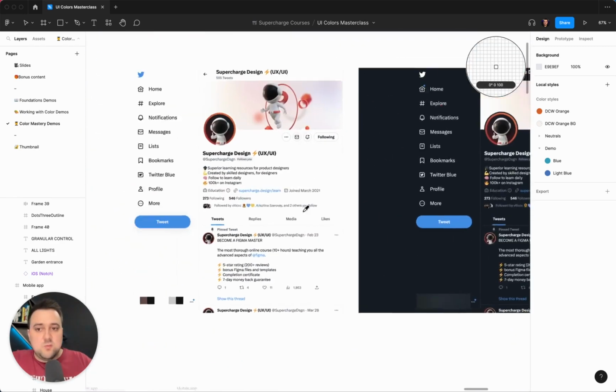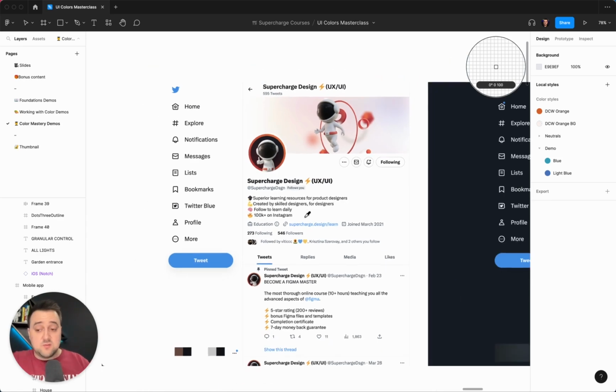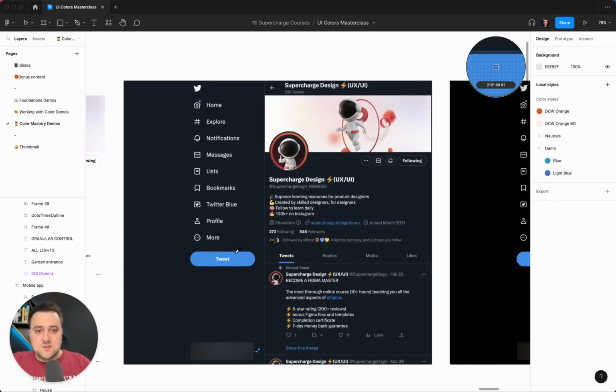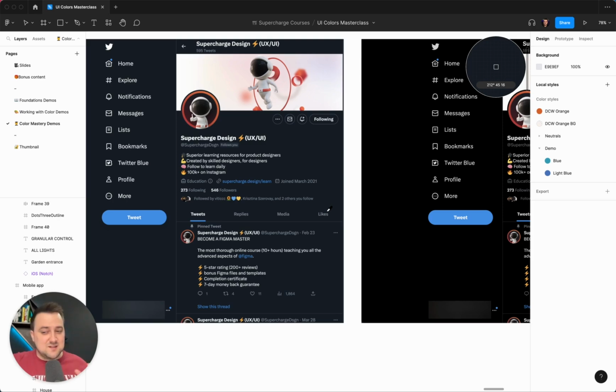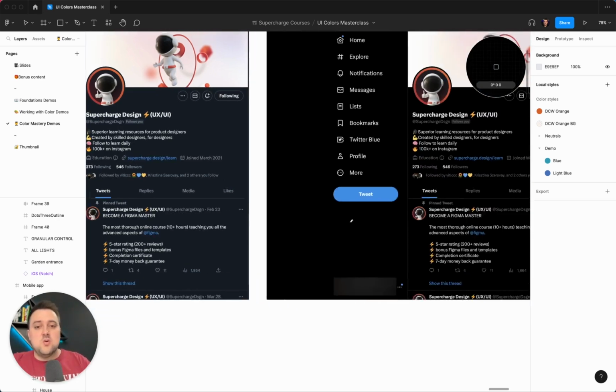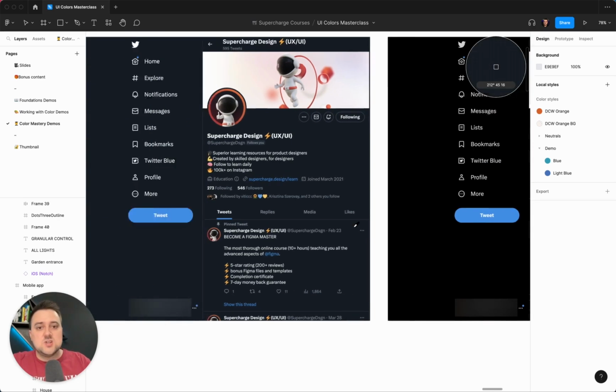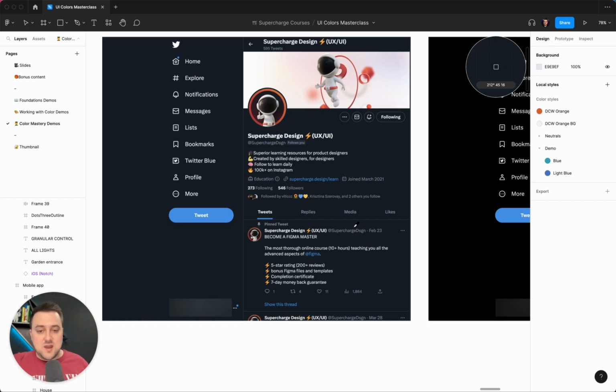But yeah, when you're planning your dark interface, if you're ever going to have to design for one, first understand that it does take a lot of planning to do it correctly. And also when you do it, it's going to take a lot of testing, trying things out and seeing if they work. Usually you're either going to go with one of these approaches, a subtly tinted dark background or a fully black one. Whatever you choose, just keep in mind that you're going to have to adjust other things as well. So it's not as easy as just reversing everything and it's going to work.